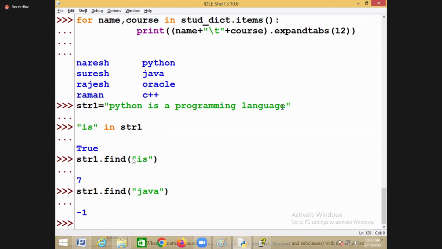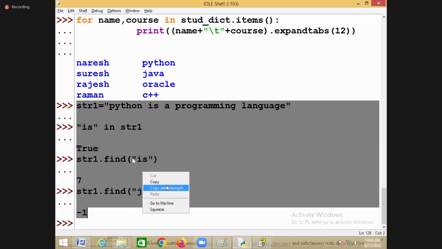Don't think that -1 means the last index. -1 here indicates that the string is not found. Find always returns a positive index, but it returns -1 if the given string is not there inside the string.